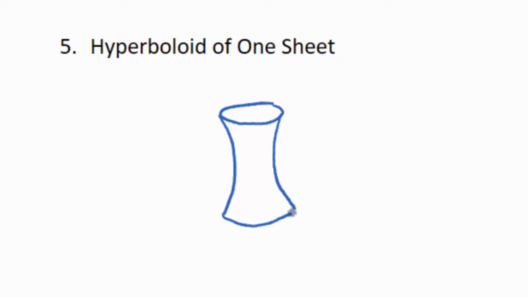You would expect, because it says hyperboloid, that two types of traces will be hyperbolas, and one type of trace turns out to be an ellipse. So in a trace parallel with, say, the plane of the screen, you get these two, well, they're two branches of the same hyperbola.